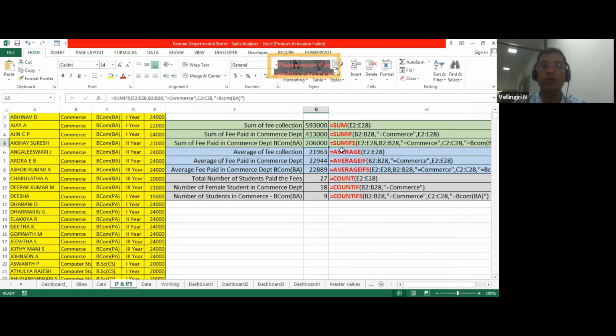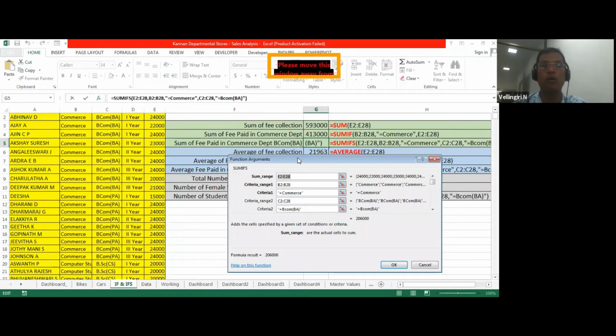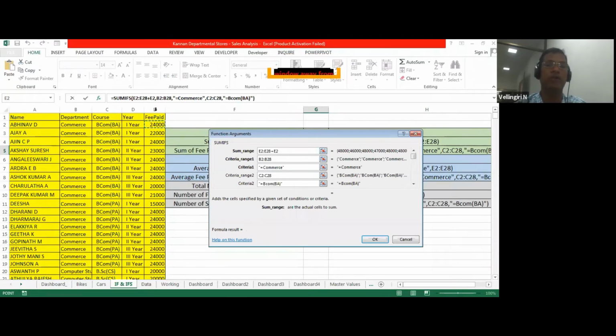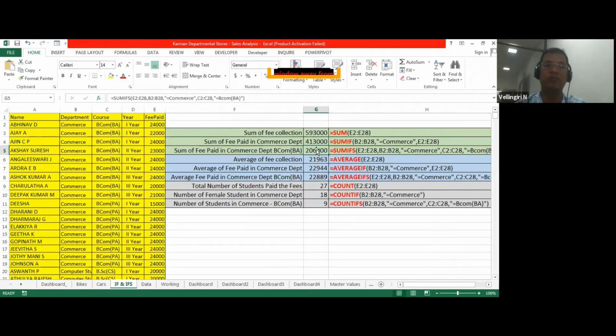Okay, you can get it. So how has it been calculated? You can see over here. I'll show you how it differs. In the last SUMIF function, we gave the criteria first, and at the end the sum range. But in SUMIFS, the first parameter is the sum range parameter. That is, you have to give which column is to be summed first. Here the fees paid column has to be given first.